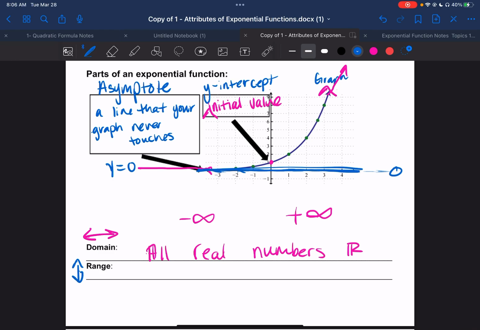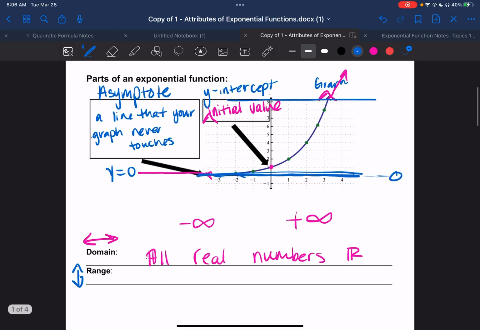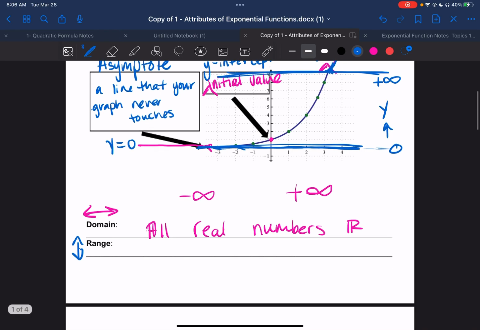All right, now what's the highest it goes? Can I put a line here and say that it stops here? No, because we know this arrow means it's going to go up forever, which means it's going to go to positive infinity. Okay, so my y values have to be greater than 0. So we can do 0, positive infinity. Y value goes in between here. Bam, bam, and you write it like this.